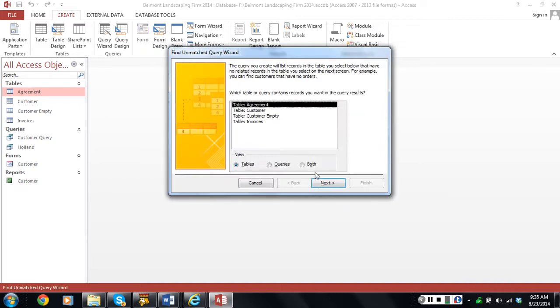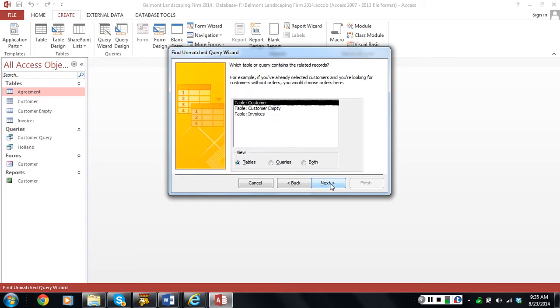Then we go in and we say, okay, what are the two tables we're dealing with? So the table that contains the records you want the query results in basically here is going to be agreement. We're going to click agreement because that's what we're really checking for. Which of these do not have a match in the customer table? Well, fortunately, agreement, because it's alphabetical, is the first one chosen. That's already there. So we click next, and now we're saying which table contains related records. So in other words, we've already selected customers. They're giving this example here, but we're now saying we wanted to go checking the customer table. We want to see if there's anything bogus there. So we click on customer and we click next.